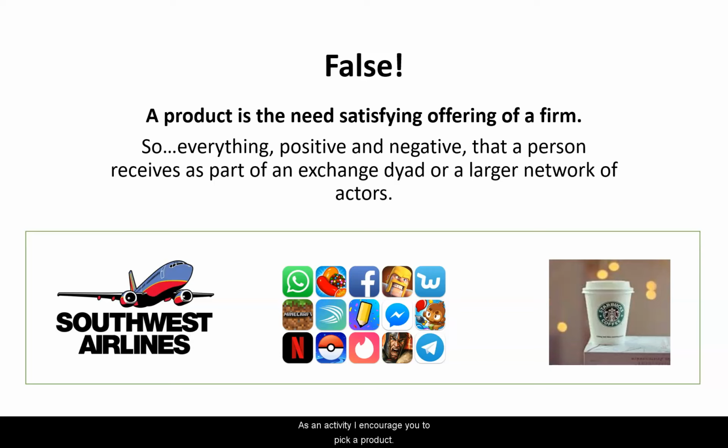As an activity, I encourage you to pick a product and write it down somewhere. We will be referring back to it, and what I want to see is you're going to use it as an example throughout our lesson. And for these slides, I usually use a Samsung smartphone battery replacement purchased through Amazon Prime. And feel free to do your class project with this if you like.